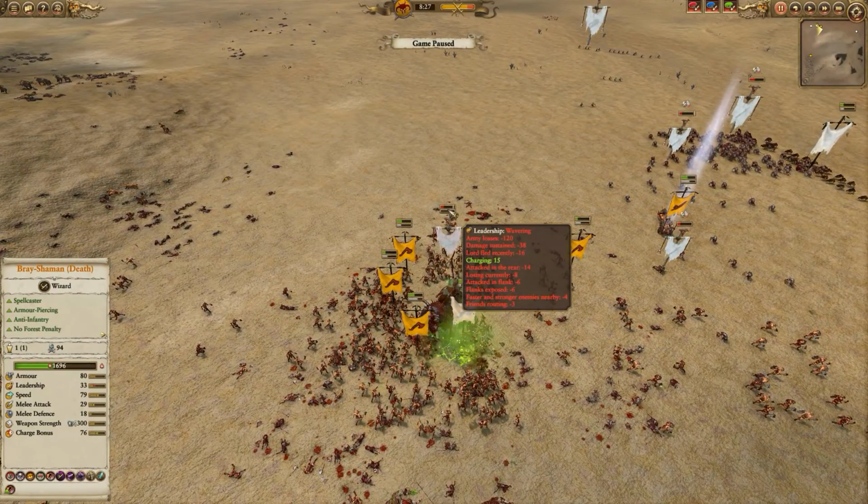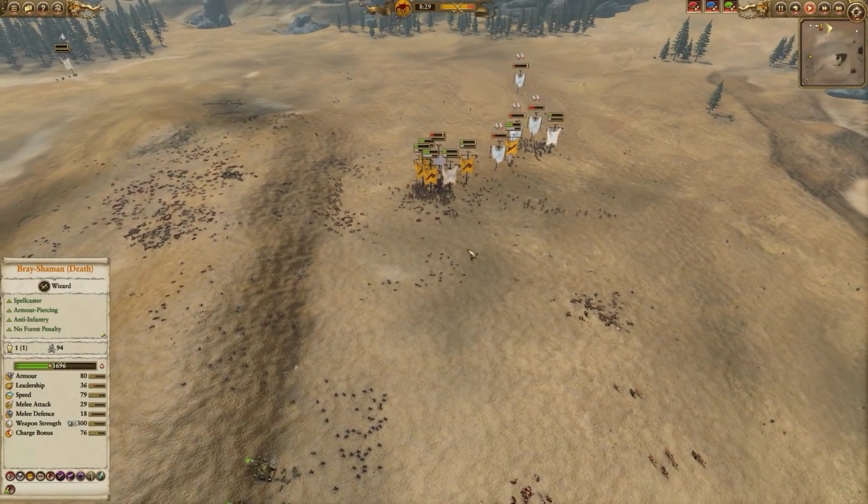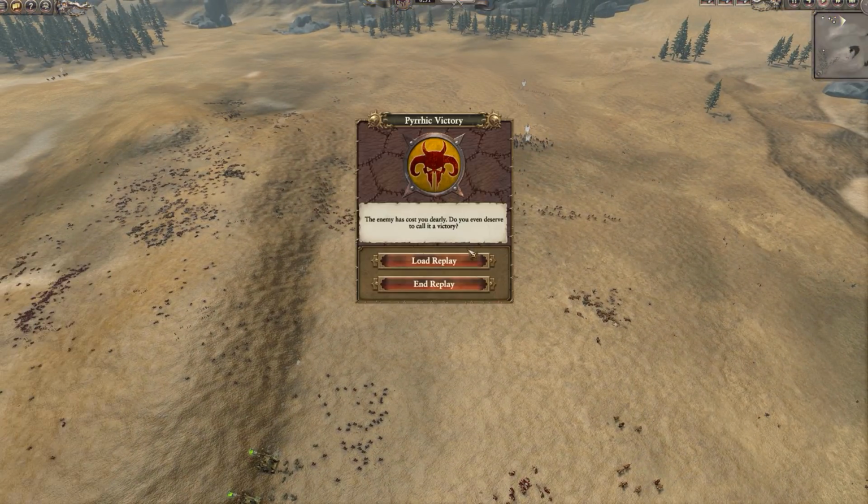So there it is. You can see at the top, army losses due to the balance of power, minus 120. So the only thing that survives that is an unbreakable unit. And that is going to bring an end to this fight with the Beastmen versus Skaven. That was a good fight. That was a really good fight.